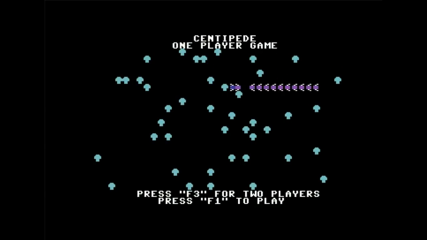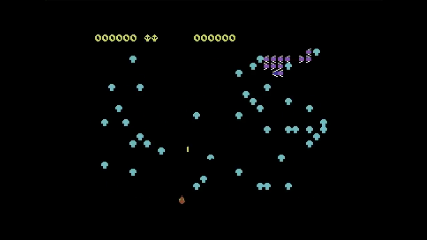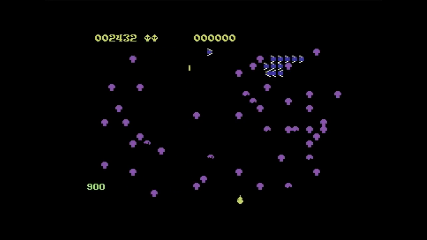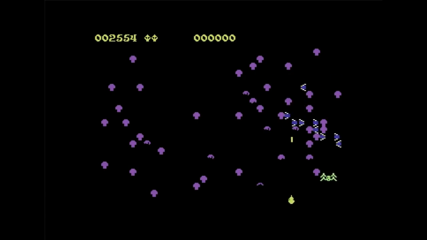As you might expect, this is gonna be a totally serviceable port. You kinda gotta go out of your way to mess up Centipede. I really happen to like Centipede. Also Millipede.